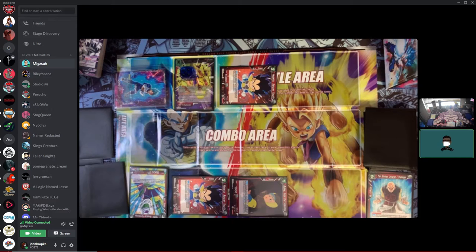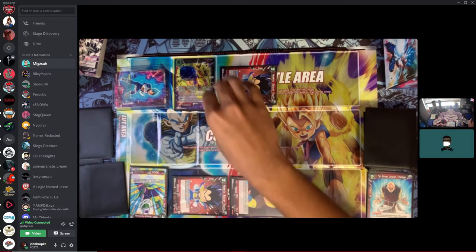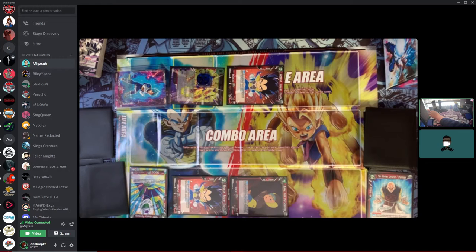And I will attack with Kaba. I'm swinging with Kaba. Dimension magic. Got it. Negate that attack. Got it. All right. And my turn. Alright, I'll untap Beerus. Draw. Charge a Whis.